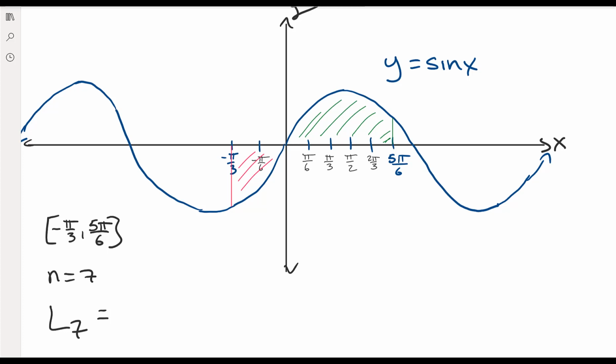If we're going to break this into 7 pieces, we need to know how wide all of our rectangles are. So let me draw one of them in here: left hand, rectangle, left hand. And notice I'm drawing in red. Areas underneath the curve, underneath the x-axis in red, this is actually negative area. Negative area. What we have up here in green when we start making our left hands is all positive area. Okay? Just breaking them up.